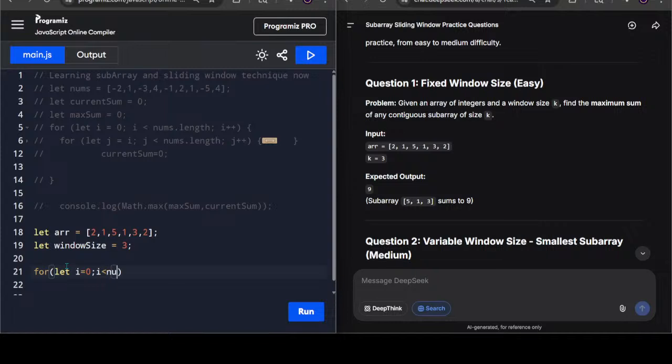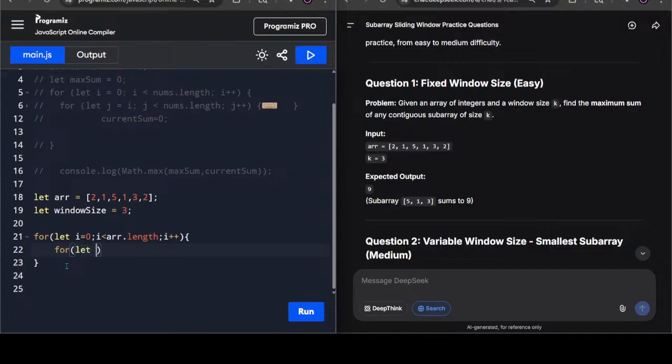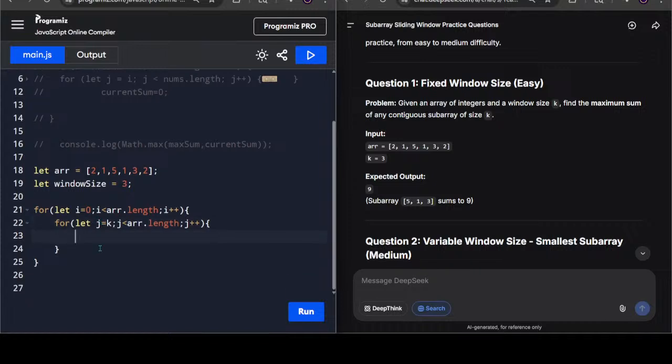Then start from here, and here it should come. It should come to k only.